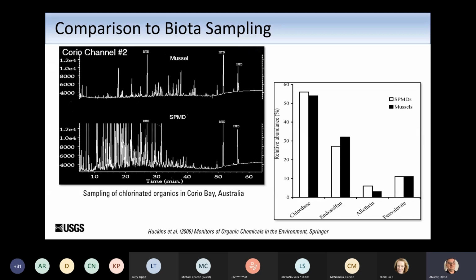The other thing that we see is the mussel tends to have bigger peaks in the second half of the chromatogram that we really don't see from the SPMD. Those are the heavier, higher molecular weight chemicals that most likely were more associated with particulate matter that then was retained by the mussel that would not have been sampled by the SPMD. However, if you start looking in that sweet spot where you have that log KOW between 3 and 6, 3 and 7, that works really well for an SPMD, and that would be sort of the middle of this chromatogram, you see things that start to be a little more similar, which you can look at in the bar graph on the right, which is 4 representative chlorinated pesticides, and you can see that the relative abundances of the different pesticides are pretty much the same, at least in these examples.